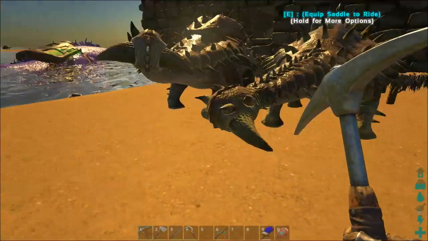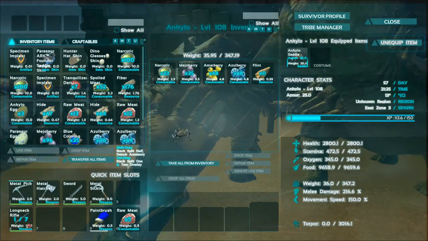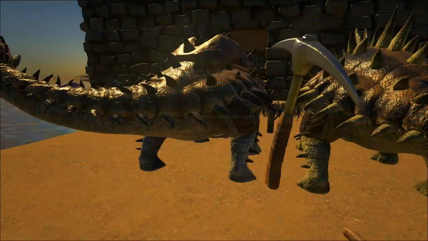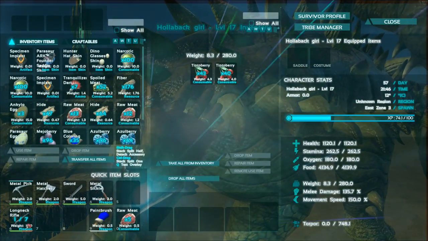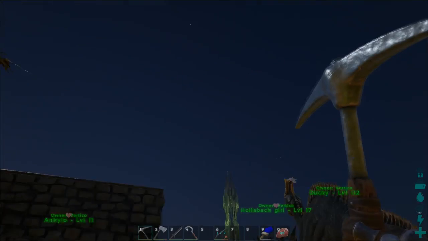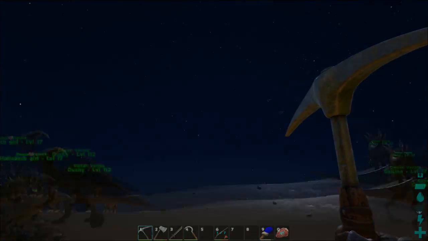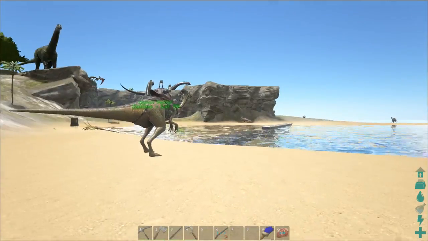But why the hell have I put it on this one? I don't know. Oh, it's because it's level 108. So let's take him off anyway. What's his melee like? Melee's 216 and weight is 347. And this guy's 280 and 135. Oh, good God, no. Yeah, we'll keep it on this guy. Okay, it's turning nighttime. So we'll be right back once I've got plenty of stone and required items. BRB.